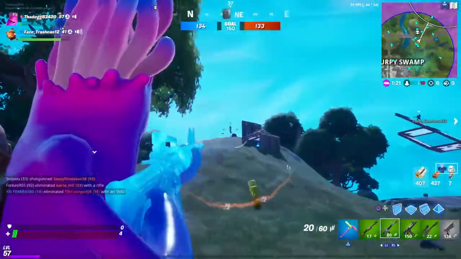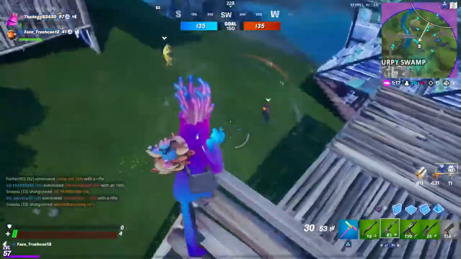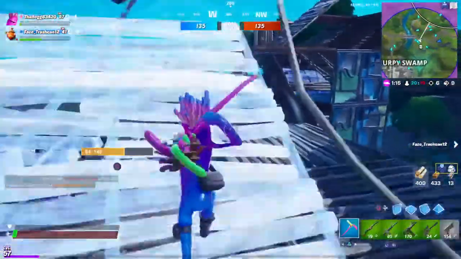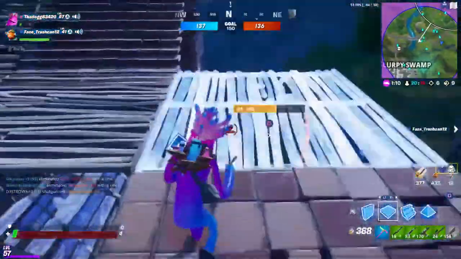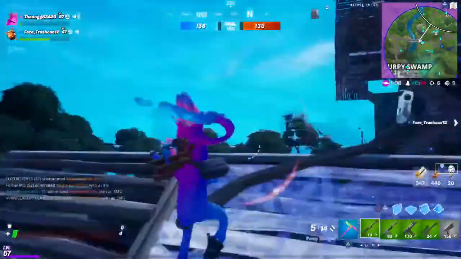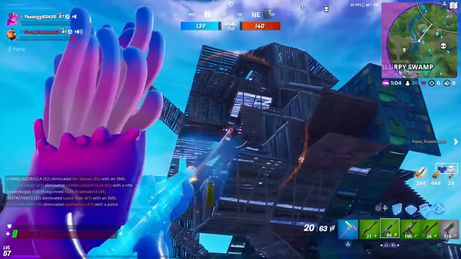I'm getting landed on. Help, Isaac, I need help. We're winning. Oh, my ear. No, I just took a shower. There's water in my ear and it itches. Alright, we're winning by one. No, we're tied. No, I got killed by a sweat.